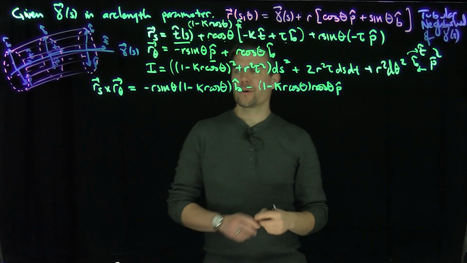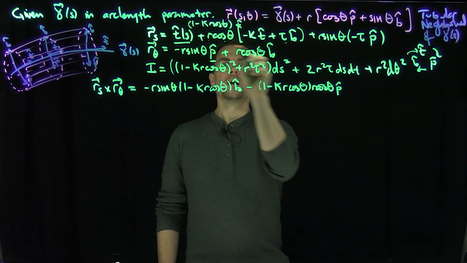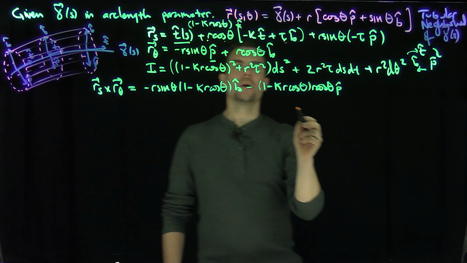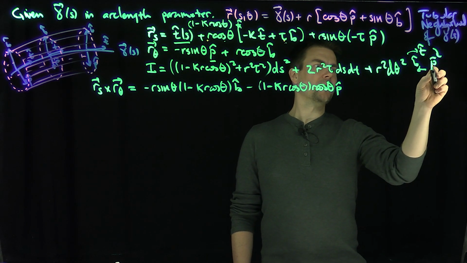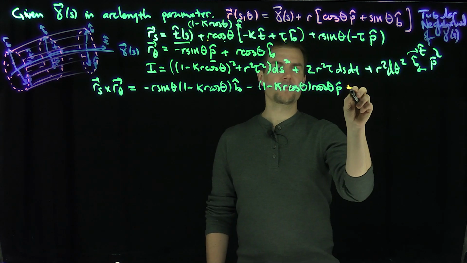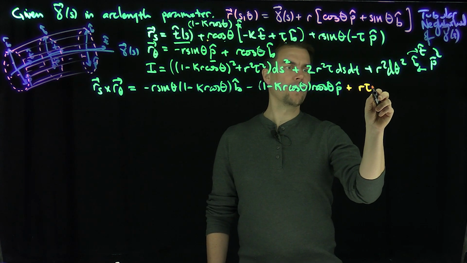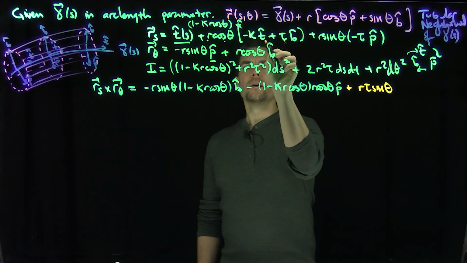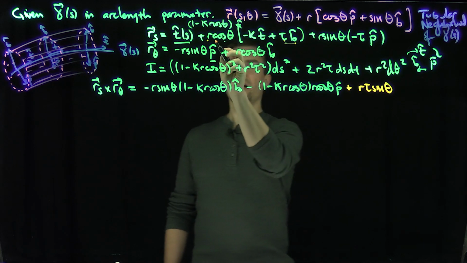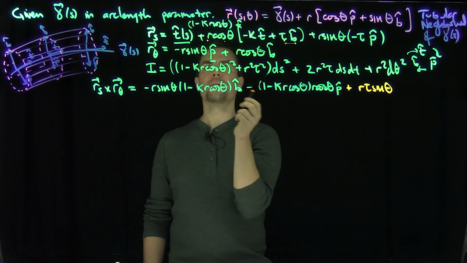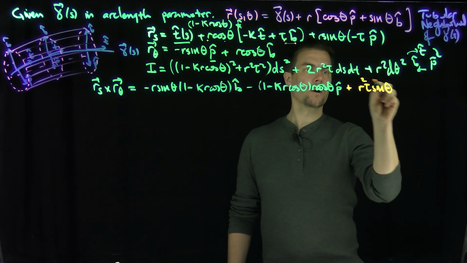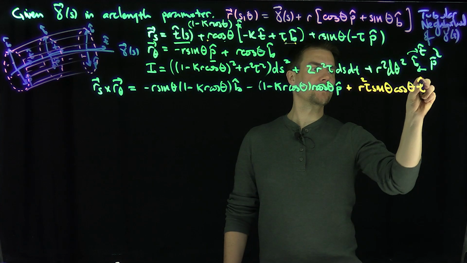And then what are my other terms over here going to be? So then I am going to have my r tau cosine theta b cross p with a negative sign. B cross p with a negative sign is going to be a negative tau. So that's going to be a positive. So it's going to be a positive r tau sine theta. If I do this over here and then r tau sine theta. So let's see. I also have this coefficient in front of that cosine of theta, right? So that's going to be r cosine theta t hat.